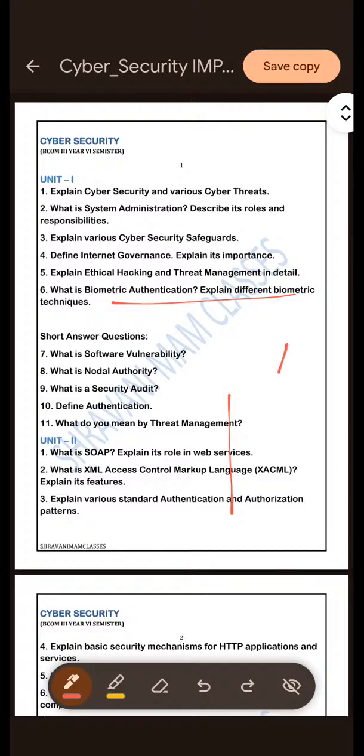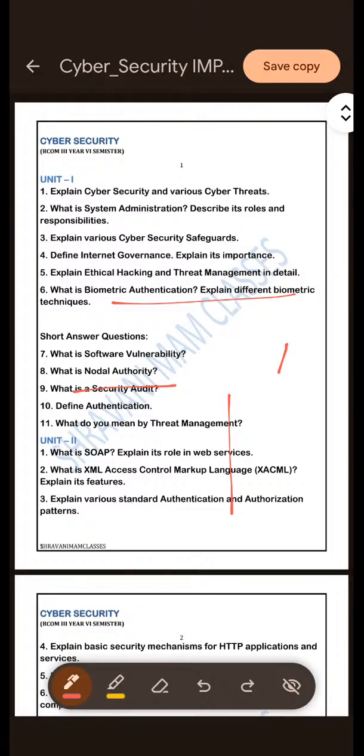So this you have to write. And what is a nodal authority? This nodal authority question is also very important. It is just like the person, who is the person, how the security authentication will be given, right? And then audits identify the weakness and ensure compliance with security standards, how it will improve their protection strategies. And the next is security system.